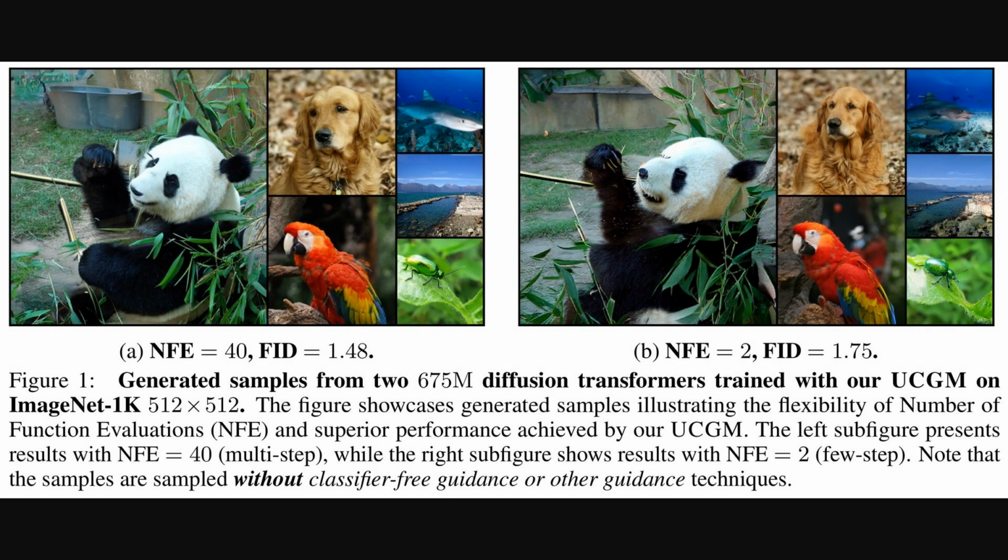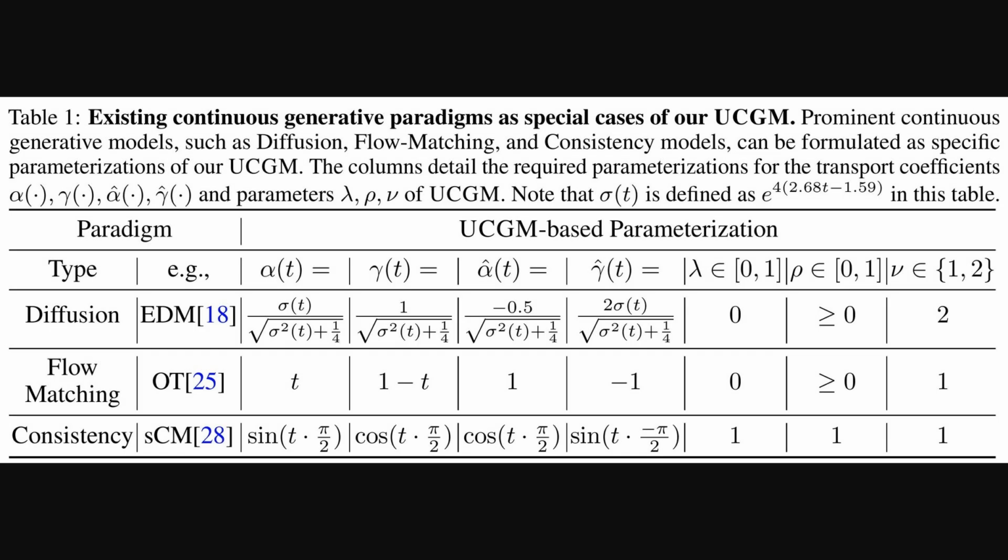So this UCGM framework is a big deal because continuous generative models, while powerful, often suffer from high computational costs and, well, a bit of fragmentation with different training and sampling approaches. UCGM tackles this with its unified trainer, called UCGM-T, and a unified sampler, UCGM-S. And they're getting state-of-the-art results with this UCGM system. For example, achieving a Fréchet Inception Distance score of 1.42 with just 2 sampling steps on ImageNet. That's remarkably fast.